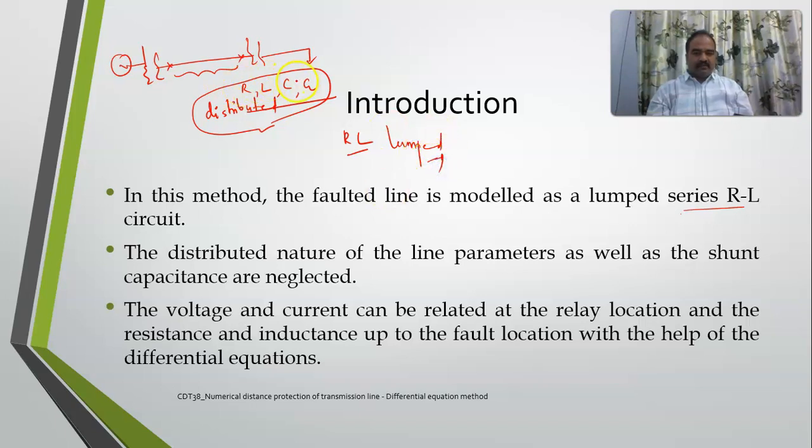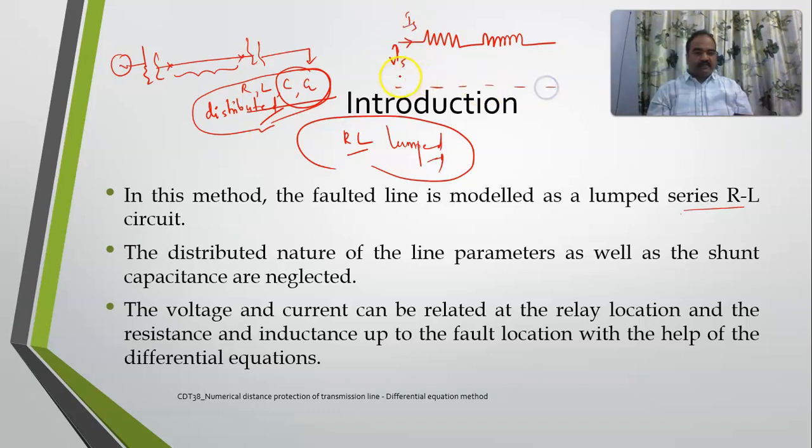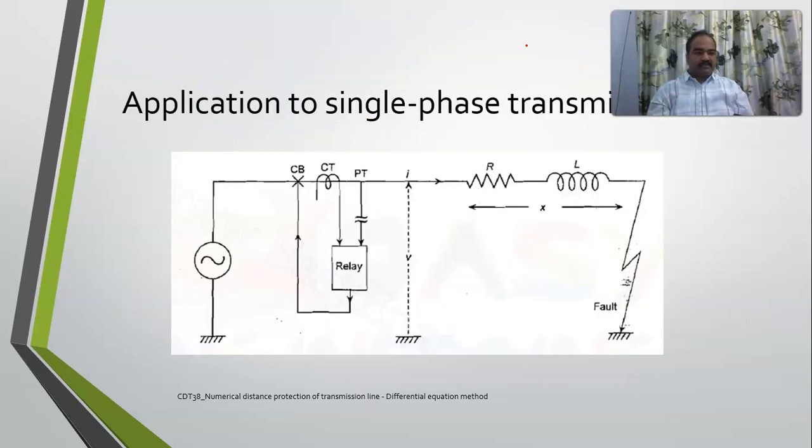Okay, so I am going to eliminate the distributed phenomena. I'll assume that everywhere R and L are concentrated only in one place, and I'll also neglect the shunt components, conductance and also capacitance. Based upon this assumption that a lumped value of R and L is available, I can model my transmission line like this: R and L. This is your sending end current with the sending end voltage, and this is the receiving end current with receiving end voltage. So this is the simplest assumption which I will be taking.